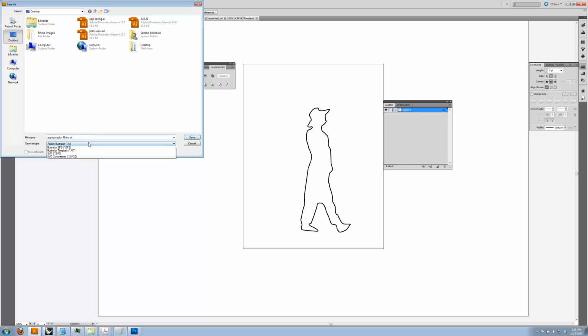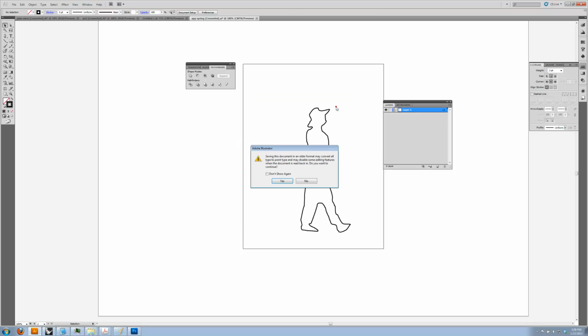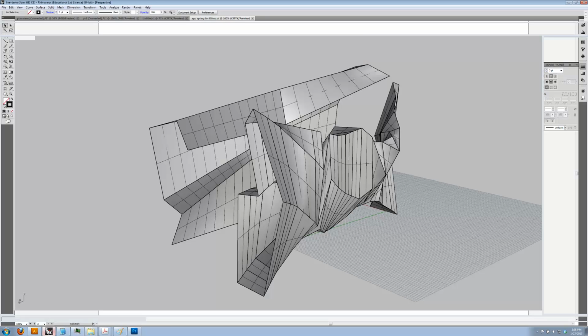You could save it as an AI. I'm going to save it down pretty far, to like Illustrator 10, just because I'm worried that it might not be compatible with Rhino, because I don't know if Rhino knows how to talk to CS5 or CS6, so save it for an old version. It's fine. And then we go to Rhino.